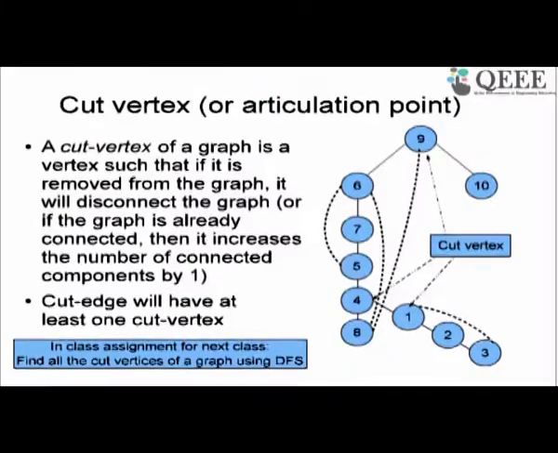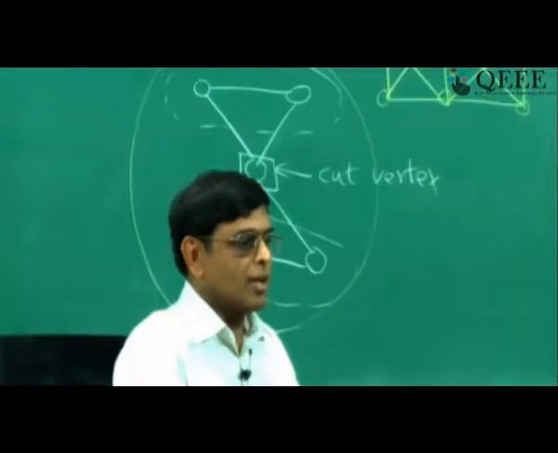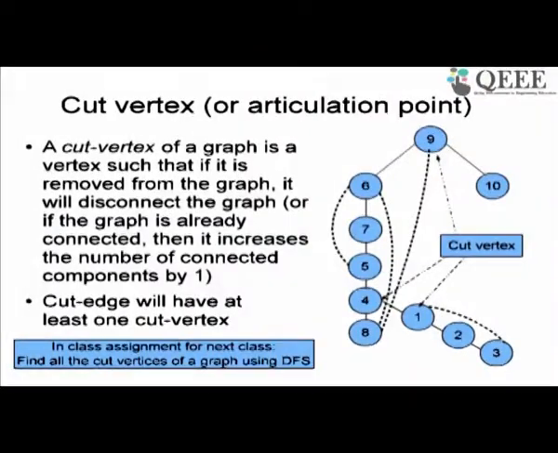We said basically that something is a cut edge if the low value is equal to the pre value, then the parent of that node and that node must be connected by a cut edge. But it also tells you something. See here in this example, 4 1 is a cut edge, 4 is a cut vertex, 1 is a cut vertex, 9 10 is a cut edge, 9 is a cut vertex. So by using the same method, you should be able to find cut vertices also. How do you find a cut vertex?